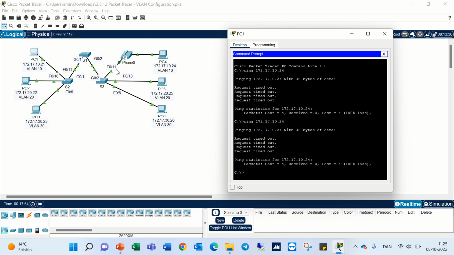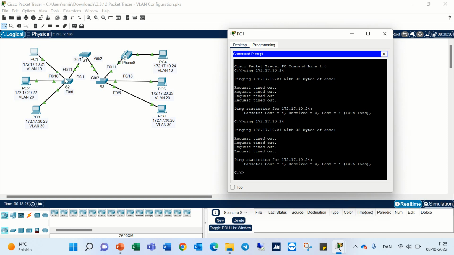Now, this link can only pass and cross VLAN 10. This link can only cross VLAN 20, and this link and port can cross only VLAN 30. And also here, it can only cross VLAN 30, only VLAN 20, and only VLAN 10.